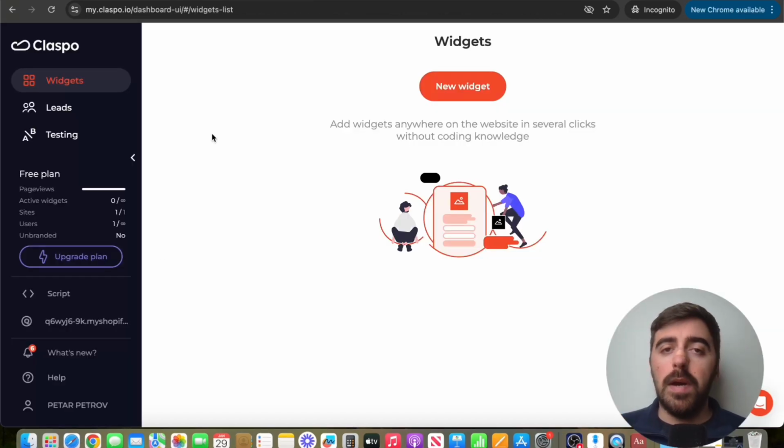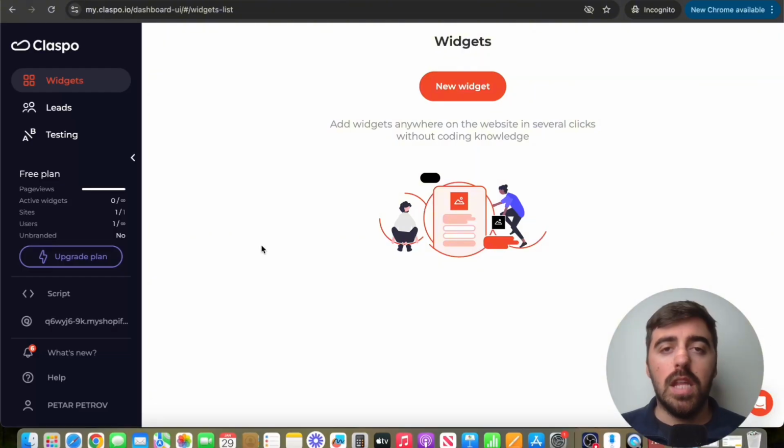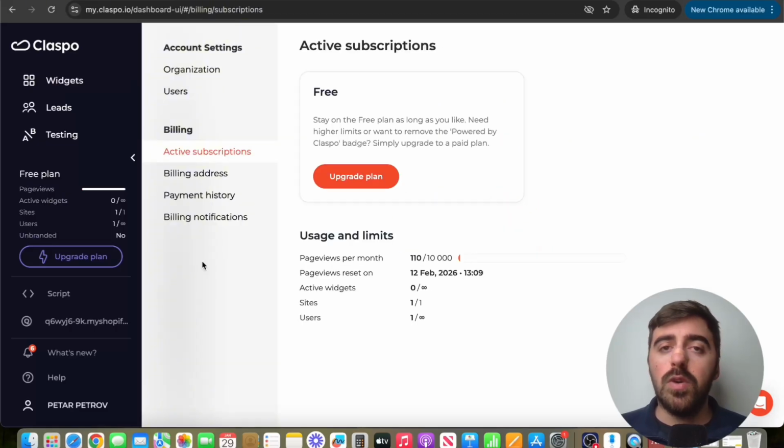Once you're signed up, this is the page that you're going to see. Now, before I show you how to set everything up, if you take a look on the left hand side of the screen, you will see that by default, you will be assigned to the free plan. If you click on that, I want to quickly run you through the usage limitations of the free plan, just so you can see if it's the right plan for you or if you need to choose a different plan. If you take a look along the bottom of the page, you can see some of the usage and limitations that the free plan comes with.